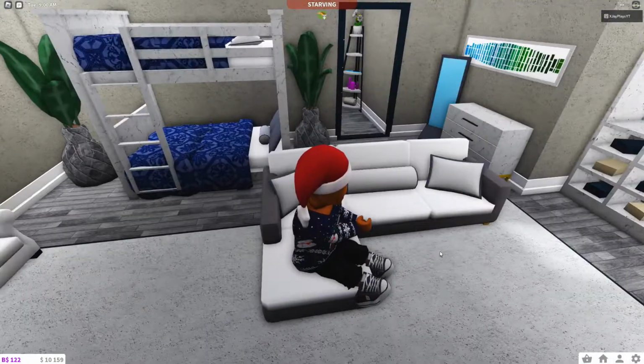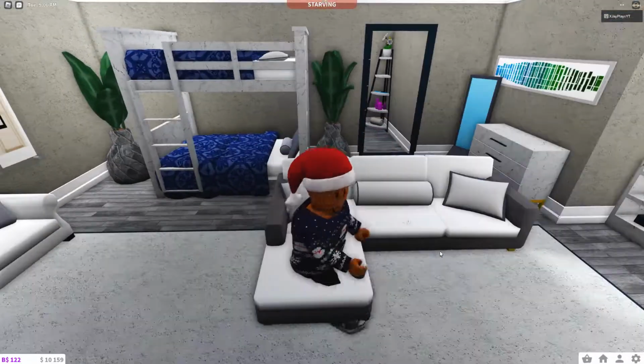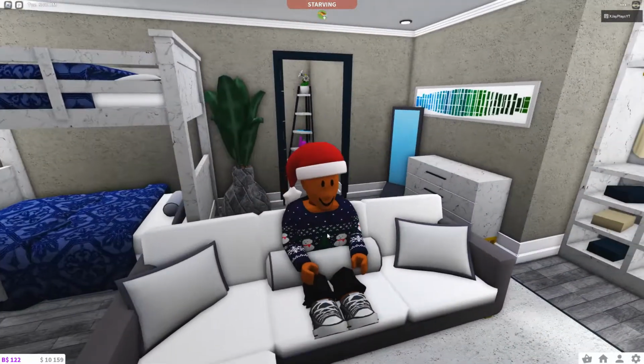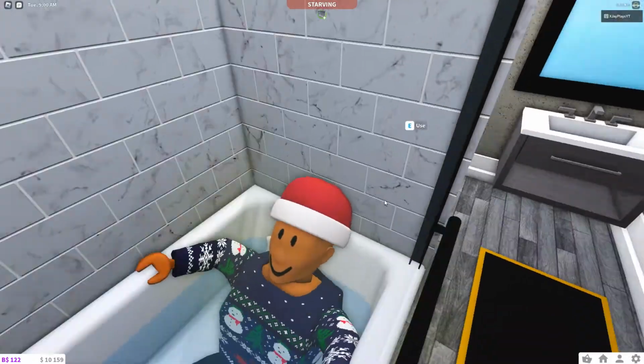A beautiful couch. What was that? I don't know what that was. Look at this. Can I sit in the middle? Can't. Okay. There we go. I'm kind of clipping through though. That's okay.